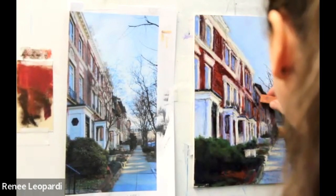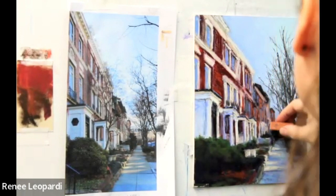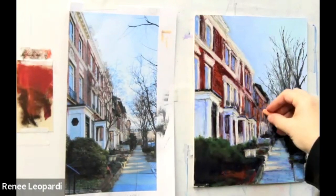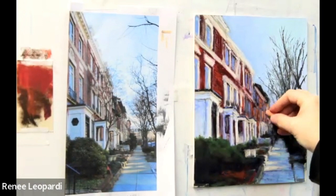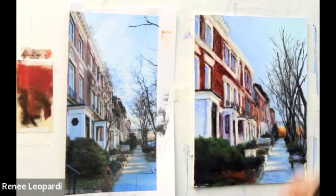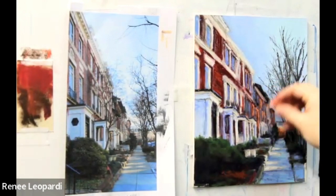So I have to do it in layers, because if I try to go too light, too fast, and the stick isn't strong enough, or I don't have enough tooth, then it's going to look muddy. And really dull, like it doesn't have any life to it. This is totally not the color I would think to grab, but it works nicely with what's underneath and it's helping me blend a little bit.